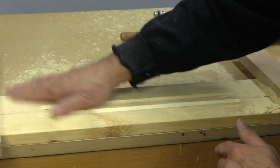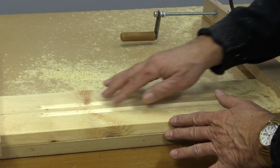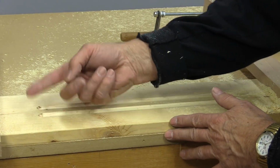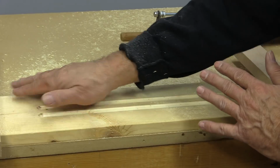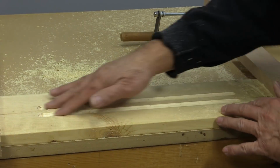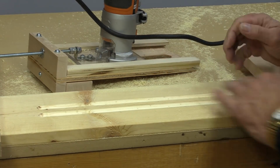There, those turned out perfect. They're perfectly aligned. They're nice and straight. There's a tiny bit of burning at the top here. That's partially because of the wood and partially because I didn't move it a little bit quicker. You could sand that out, or in some cases this is just going to be painted anyway. So anyway, that's the little fluting jig, and it works like a charm.